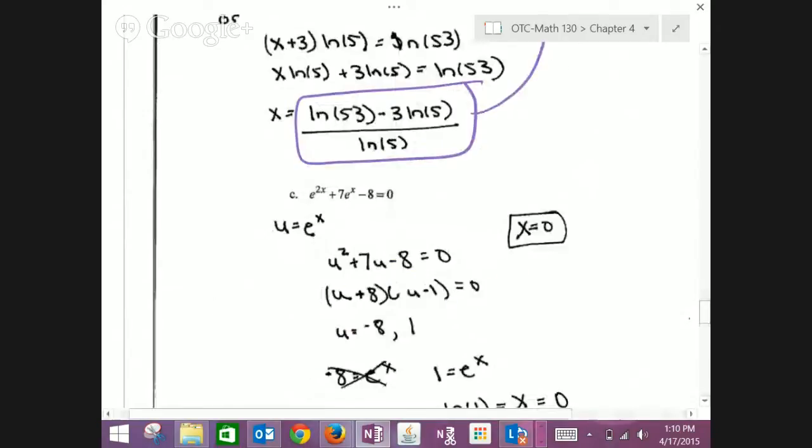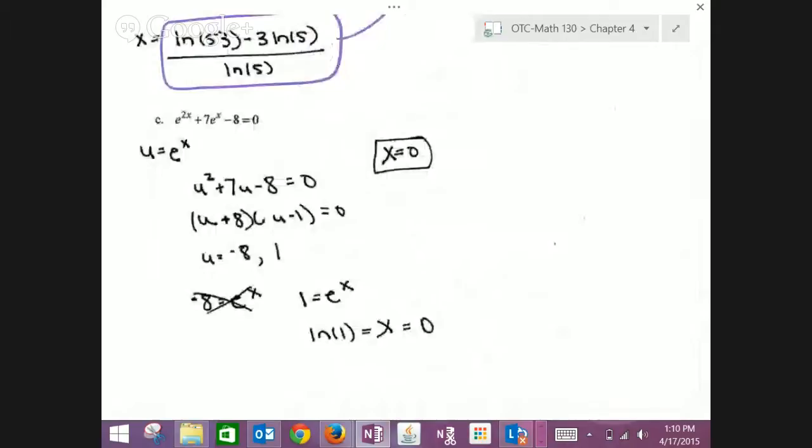Right? Here, the answer is x equals 0, and I took off a point if you didn't put x equals 0, if you just put ln of 1. Maybe it was a little harsh, but there were 4 bonus points, so I didn't go back and give points back for having ln of 1 as the answer. You do the u substitution and get a quadratic. e to the x can never equal minus 8, so when is e to the x equal to 1? That's at x equals 0.